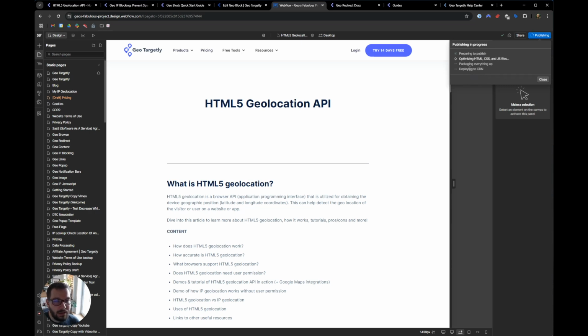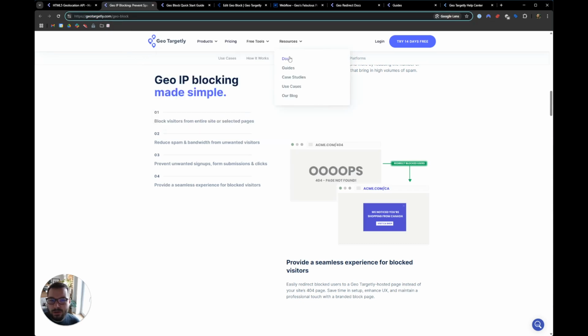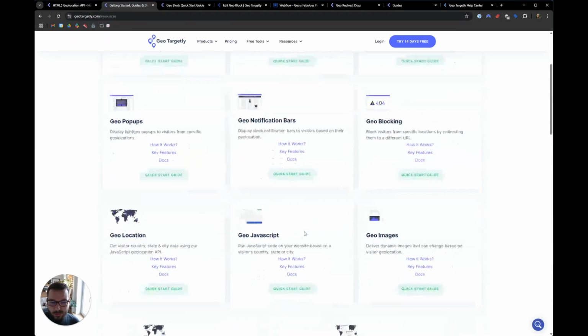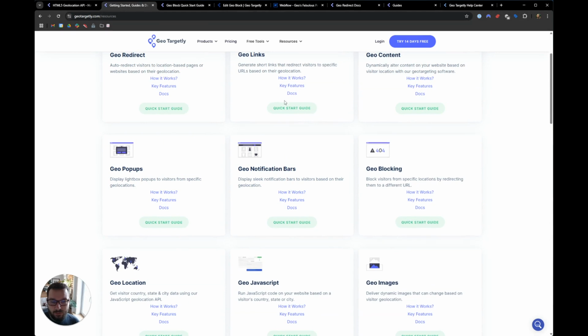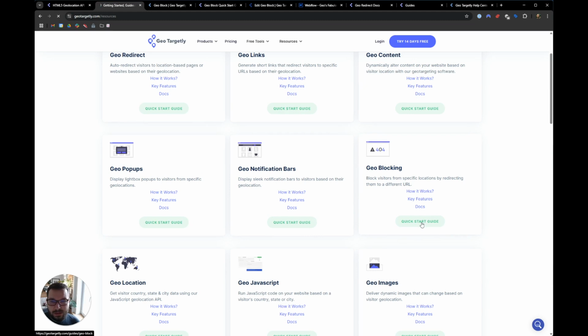First thing being the resources for the GeoBlock. So basically, if you go into our site, let's say that we are on the GeoBlock page, you can navigate to resources, and under here there's docs and guides. If I go into the docs, I see the kind of library of resources for every product that we have, or every feature that we have. And under here, I can either go into these links. Let's just select docs right now, or I can click on the quick start guide.